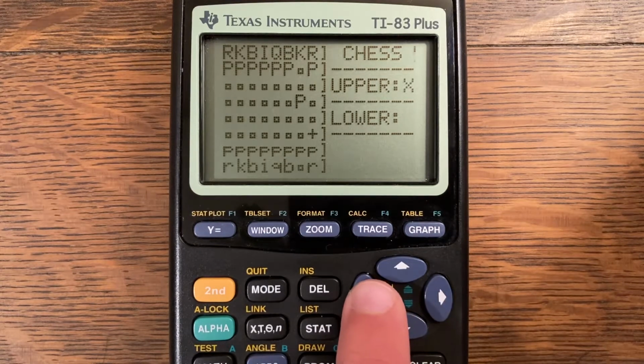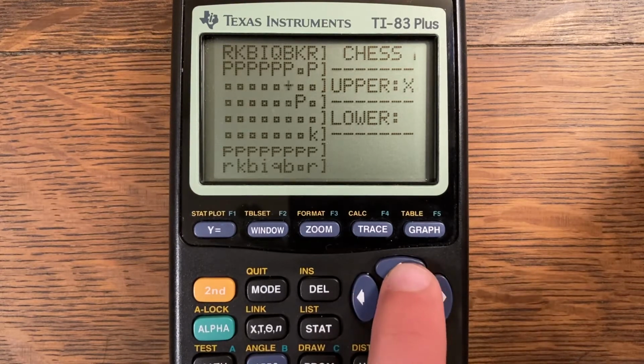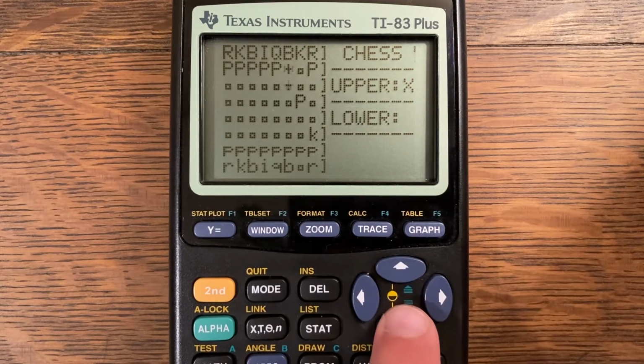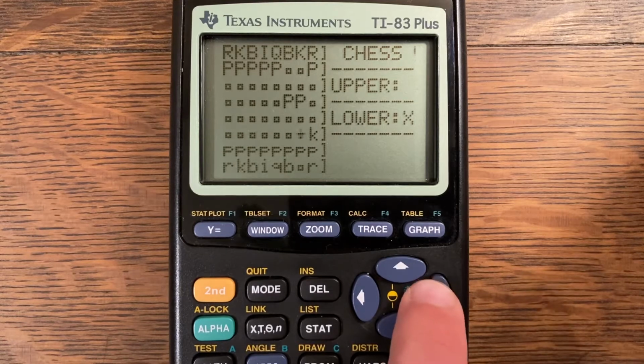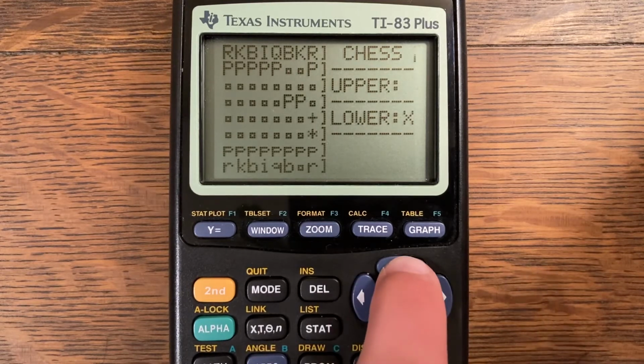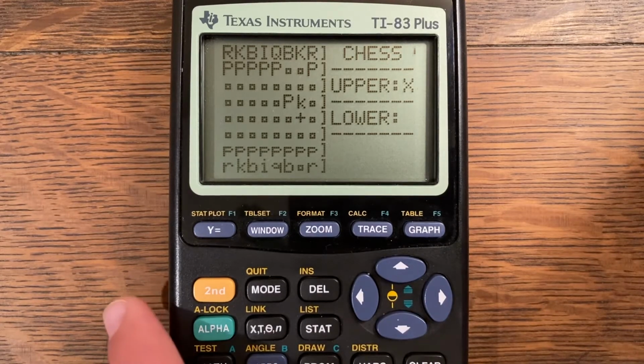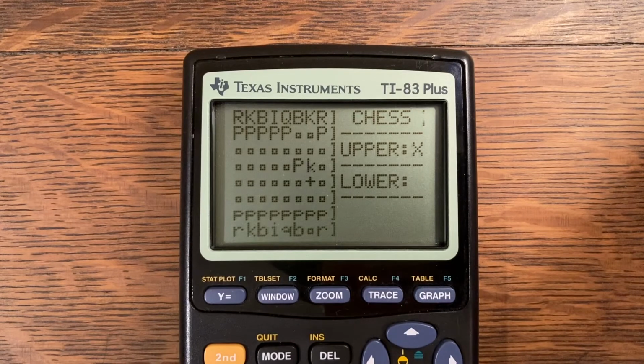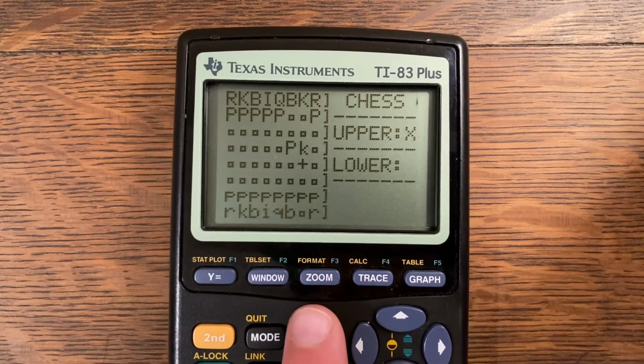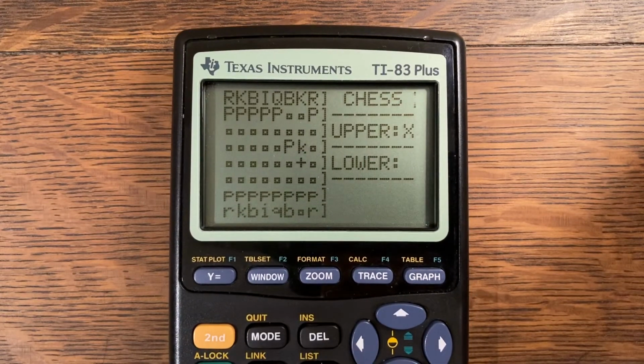Click enter there. And then I'll do a different move for uppercase just so I can show you that taking pieces is just like normal. So this knight can move in the little L shape. So then if I click enter, it takes that pawn. So it's really as simple as just playing normal chess, just moving the pieces around, doing all that. Remember the delete key, if you already have a piece selected and you want to change pieces and do something else.